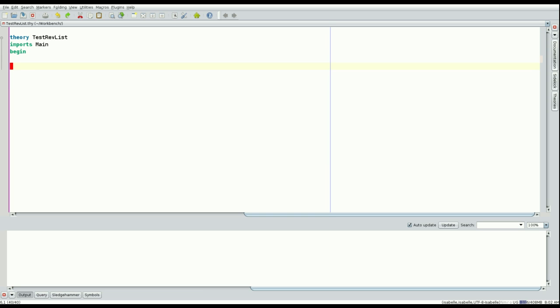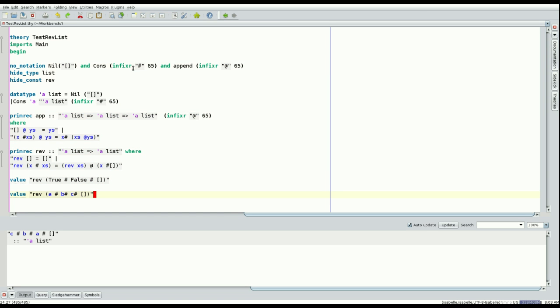So let me go ahead and paste the function to reverse a list, and then I could go ahead and explain it for you. So this is the function to reverse a list, and as you see over here, datatype list defines two data constructors, Nil and Cons.